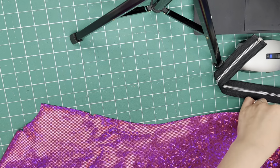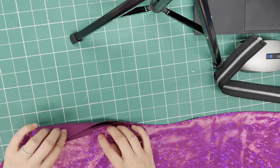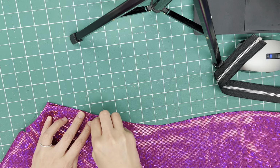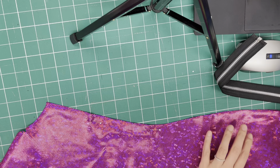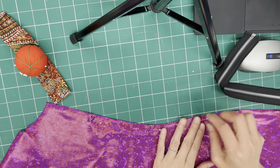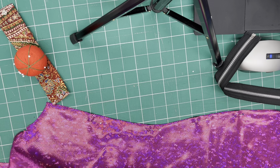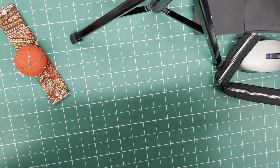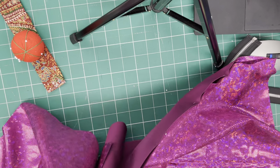So check the sides. If there's no problem, pin them together at the notches, okay? Okay, match. That's the wrong side of the back. Okay, when those two sewn together, the right side should look like that. Okay, so that's correct. Let me serge along the seam. Okay, I will be back.